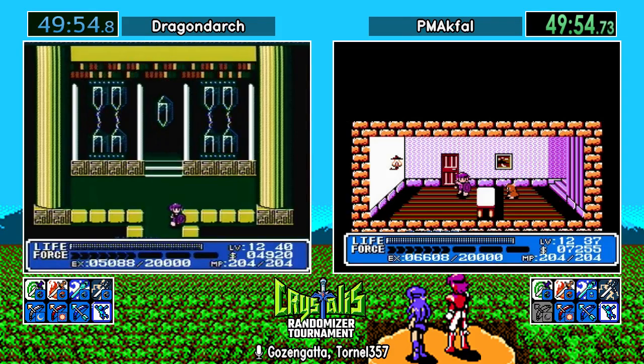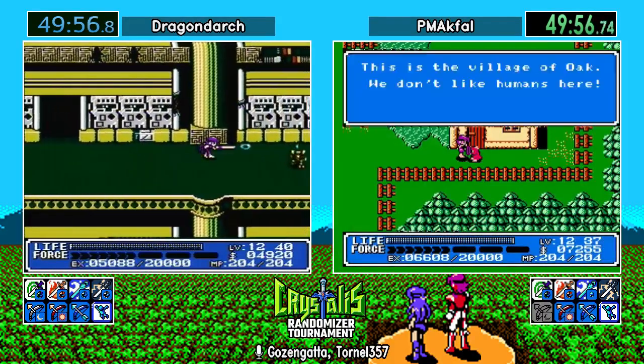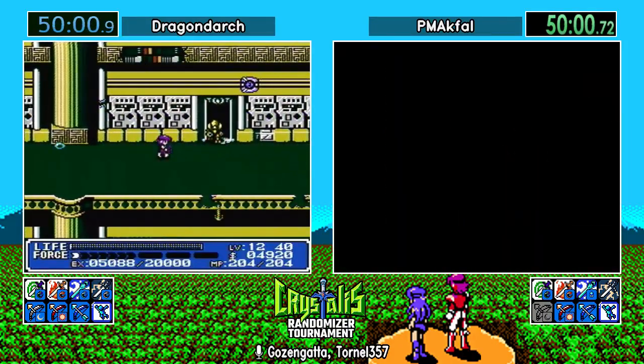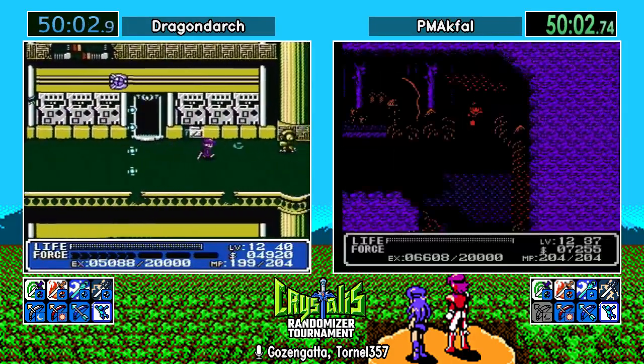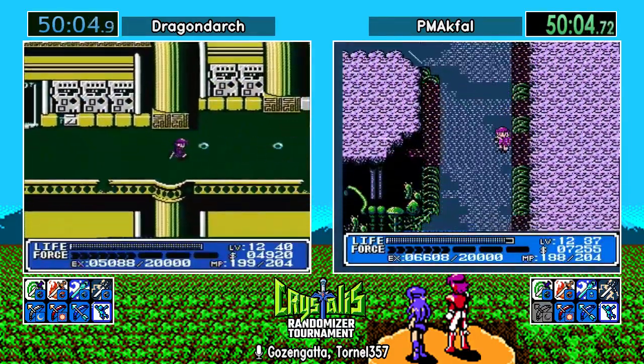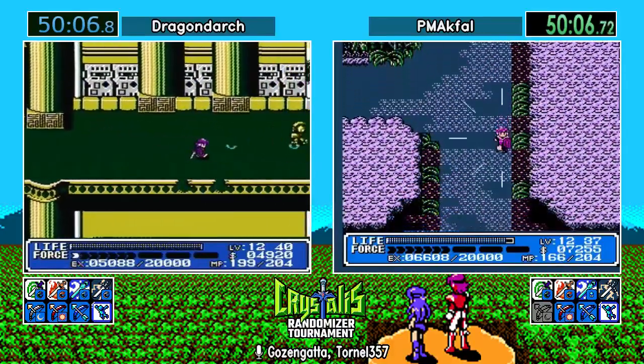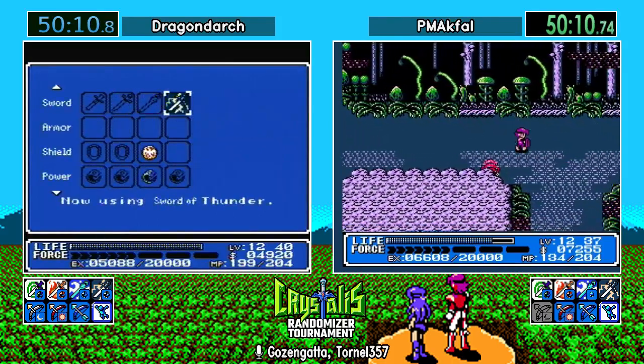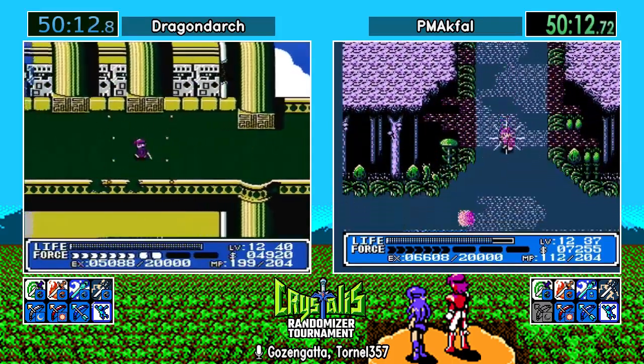Did Kfal do a hell run to Oak? Yes. Unless he got the mask and I missed it. We'll find out in just a moment. He did do a hell run. Yeah, going out of logic in this flag set usually isn't the best play, but definitely wasn't this time.